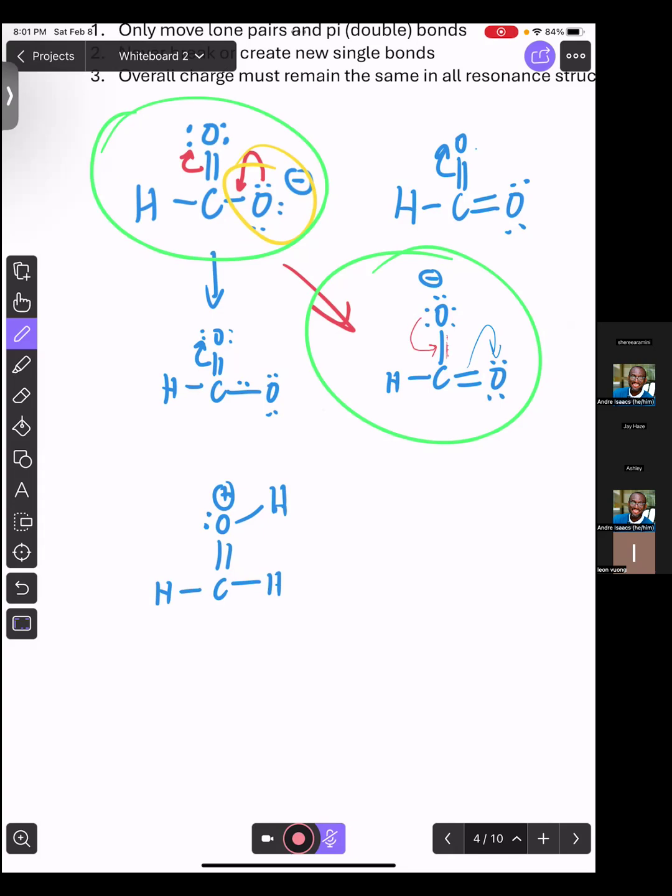What do you think it means if there's a positive charge in your molecule? That's kind of where you want to end, okay? You want to typically move electrons towards the positive charge, and you want to also move electrons away from a positive charge. So for me, when I'm trying to draw a resonance, if it's possible, and there's a positively charged atom in my molecule, that's kind of a goal for me.